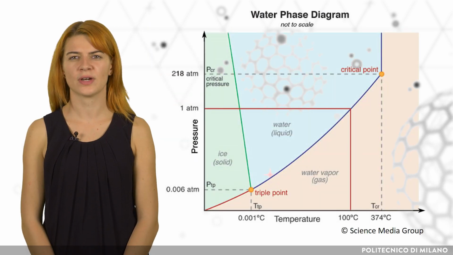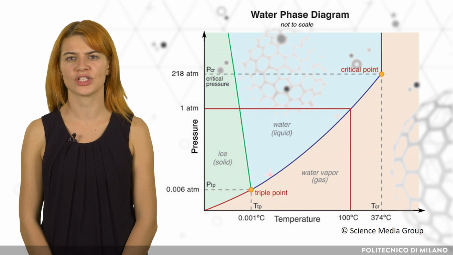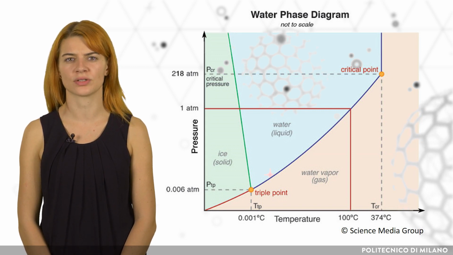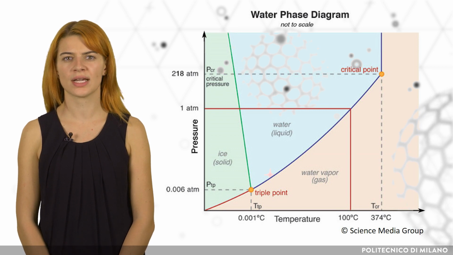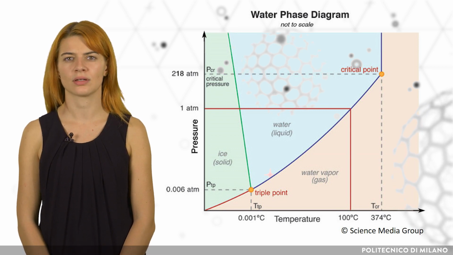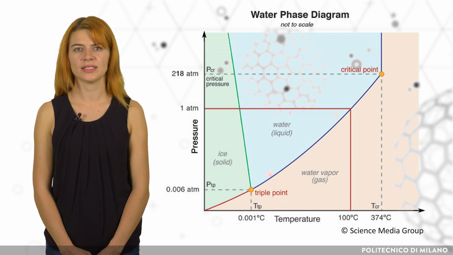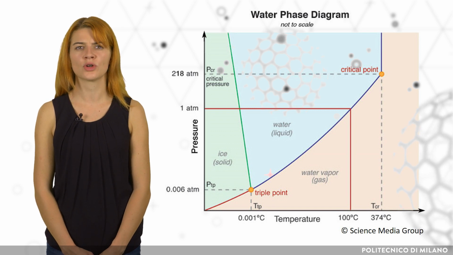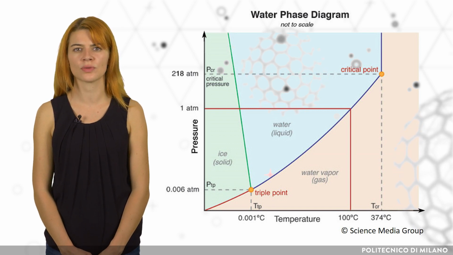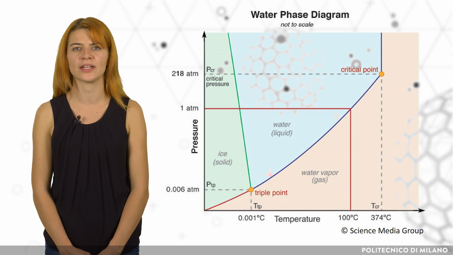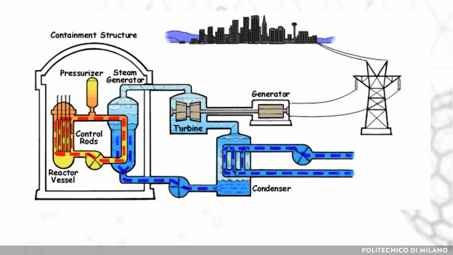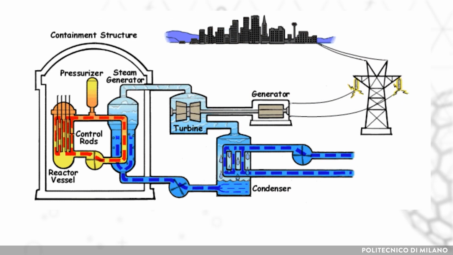Today, about 85% of the world's nuclear energy is produced by light water reactors. There are two major types of light water reactors: pressurized water reactors and boiling water reactors. In order to reach criticality in a light water reactor, the fuel has to be enriched to about 3% of uranium-235 to compensate the neutron deficit due to the larger capture cross-section of hydrogen compared to deuterium. Pressurized water reactors are the most widely used reactors in the world.